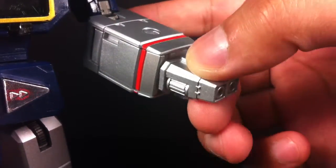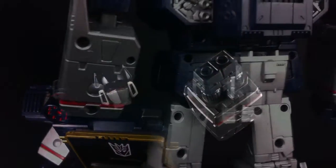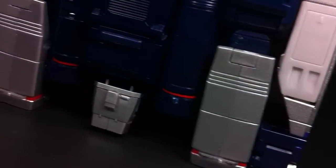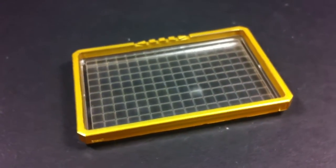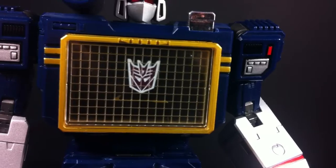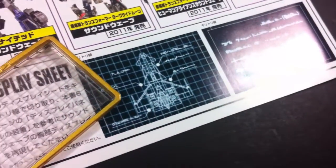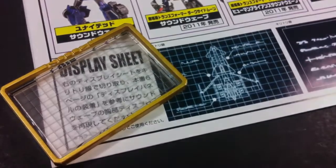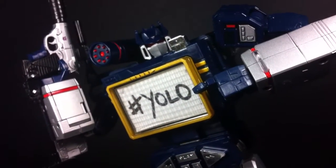There's also a hand-mounted sensor probe — it's nice for what it is, and the best part is that it stores conveniently on the toy's backside in both robot and alt-mode. Moving on, we have one of Soundwave's more interesting accessories: the grid display panel. It attaches over the figure's chest and is supposed to emulate a screen. You're provided paper cutouts to display here, or you can take the creative route and make your own. It's a simple yet clever gimmick.